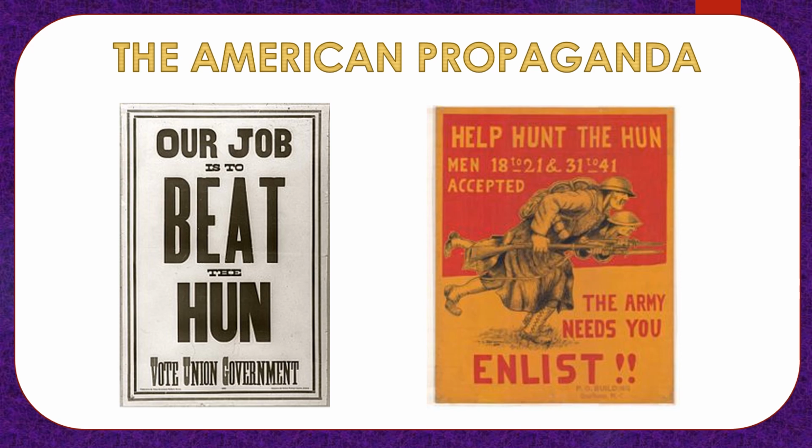So as I said earlier, Hun was a propaganda used during World War I by the American or the Allied powers to instill and spread hatred towards the Germans. And because this is a real event, let's see the posters. So you see, our job is to beat the Hun, help hunt the Hun. The army needs you, so enlist. So they want people to join the army, and to do that, they need people who hate the enemy. Okay, so that's why it's propaganda. The Huns was actually a propaganda by the American government, or most probably the Allied powers in general.